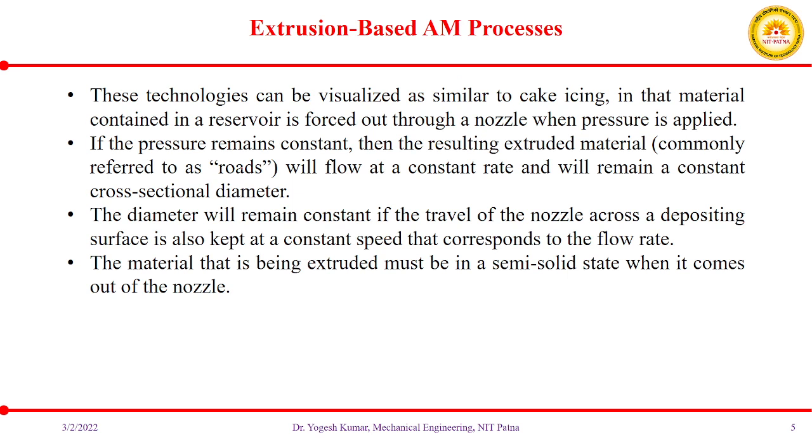Let us talk more about extrusion based additive manufacturing processes. These technologies can be visualized as similar to cake icing. You might know the cake icing process, in which material contained in a reservoir is forced out through a nozzle when pressure is applied. If the pressure remains constant, then the resulting extruded material, commonly referred to as rods, will flow at a constant rate and will remain constant in cross-sectional diameter.